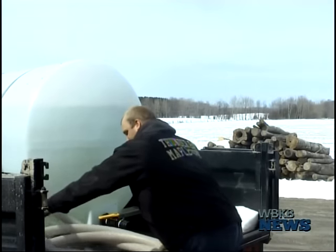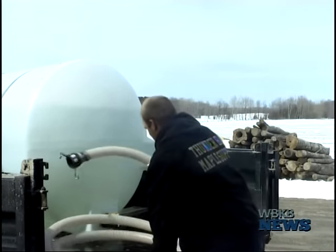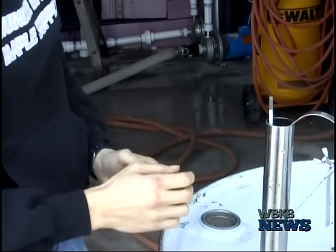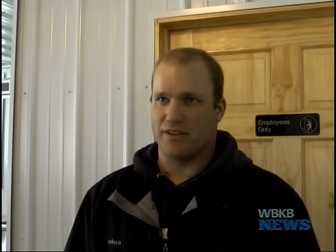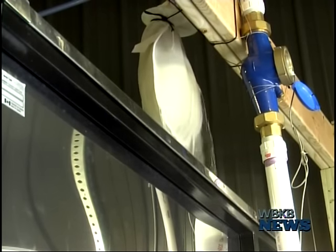Making maple syrup is a process and it starts by going out in the woods and collecting gallons of sap. I head over there first thing in the morning. I'll clean out our tanks, and around noon or one o'clock I'll go over there again with the tank and unload what we have, check the vacuum, make sure things are running good. Then we come back here and unload them in the big tank that holds 5,500 gallons.